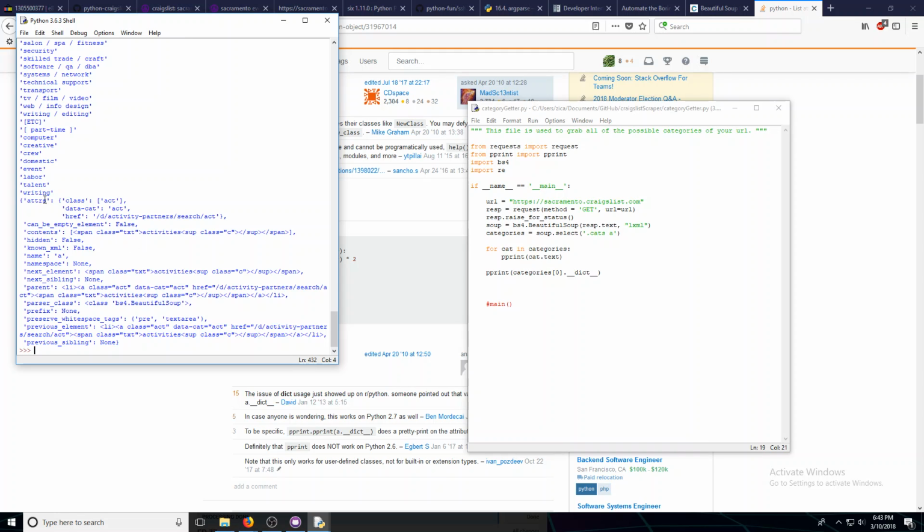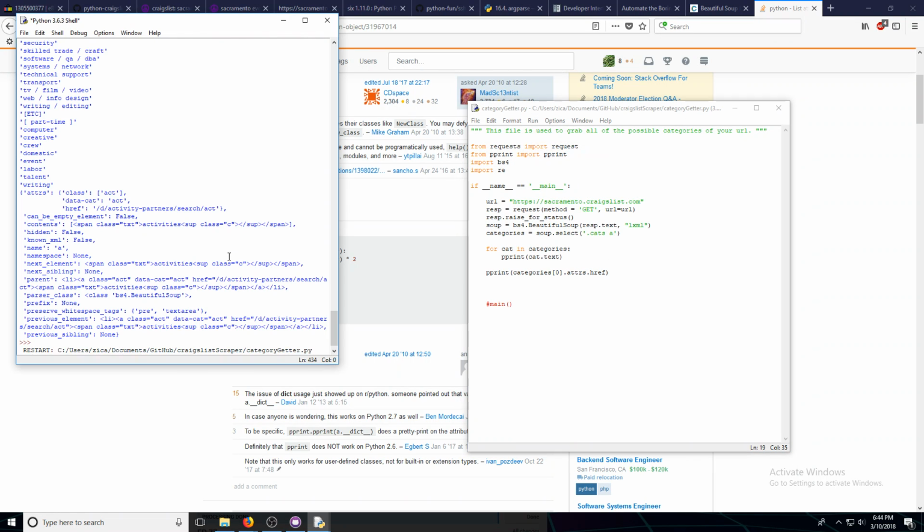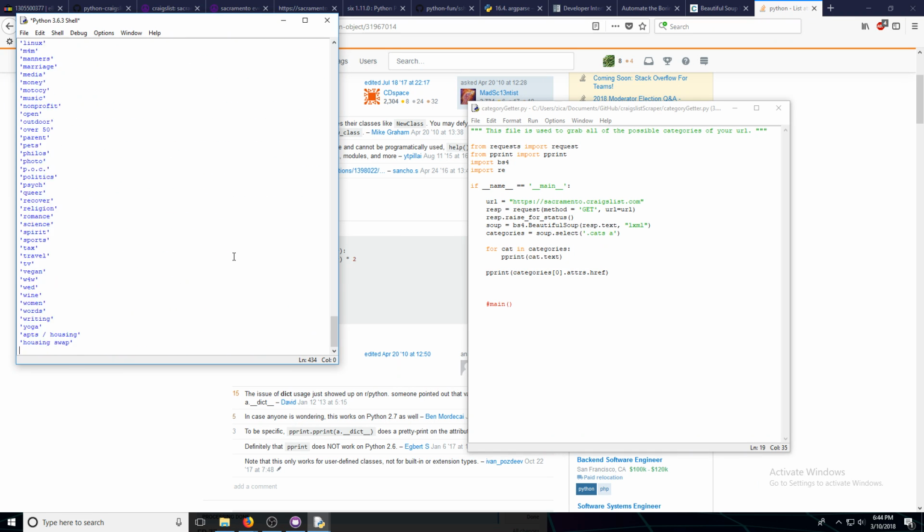Okay, so attributes, class, act, data cat, act, because it's activities, href. So if we do dot href, you should get it.